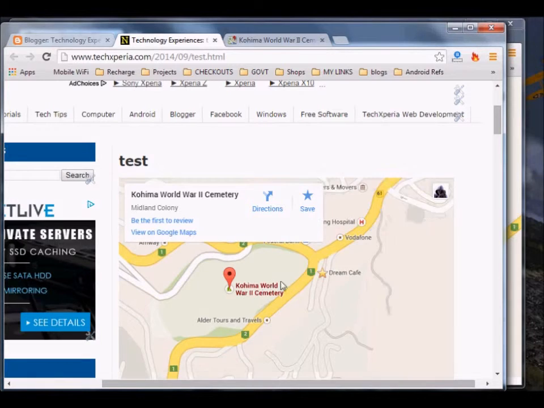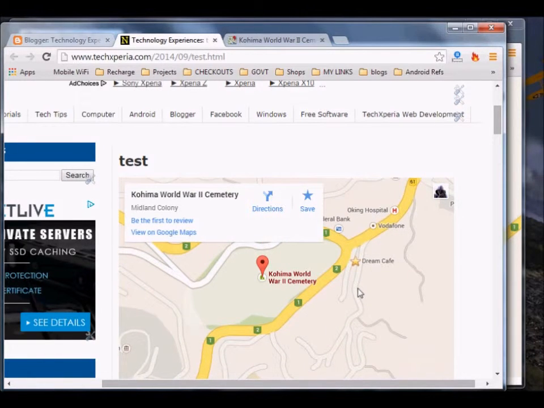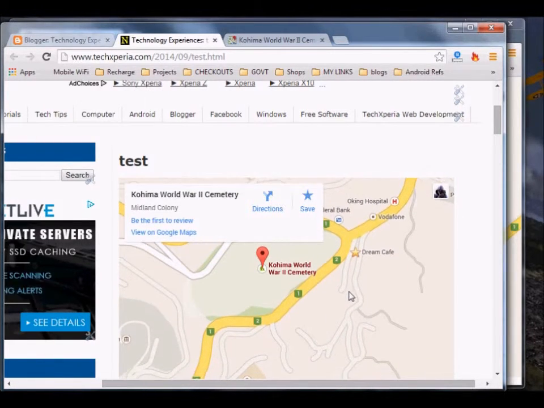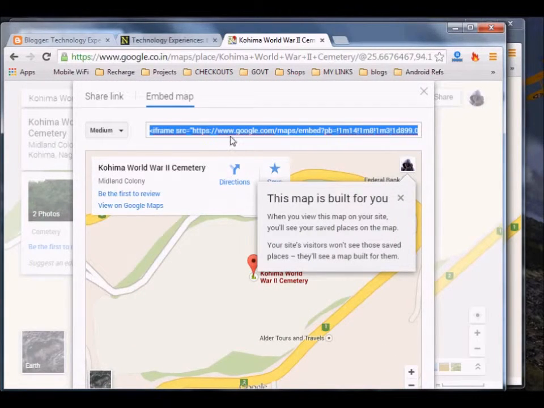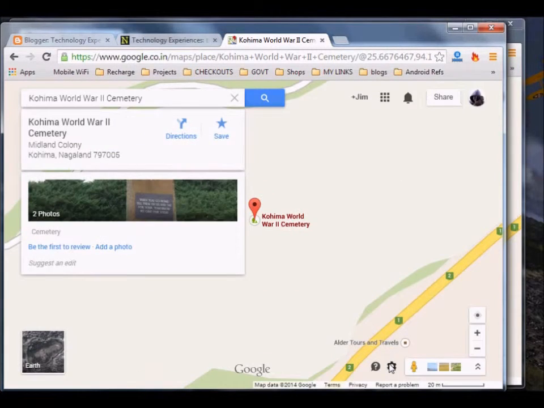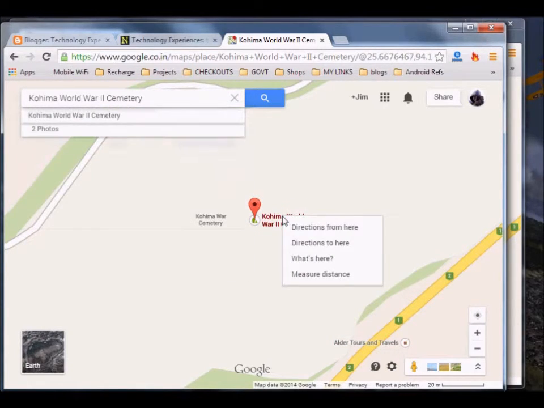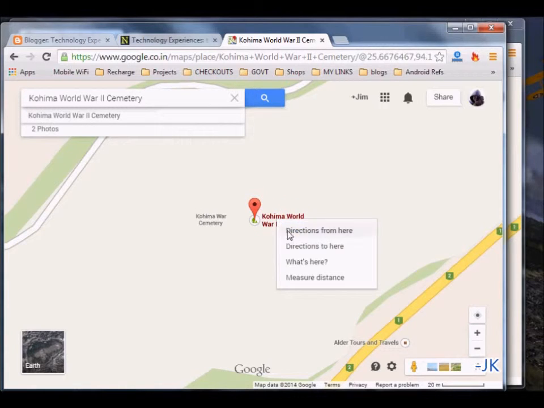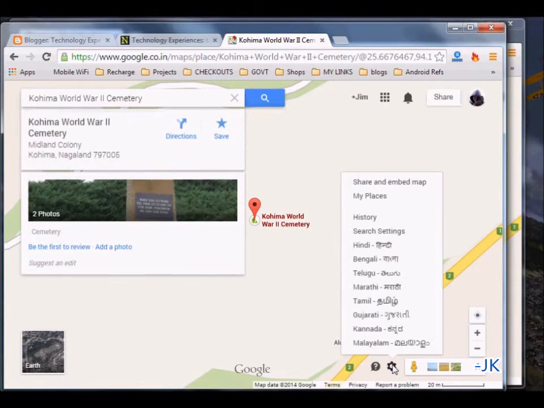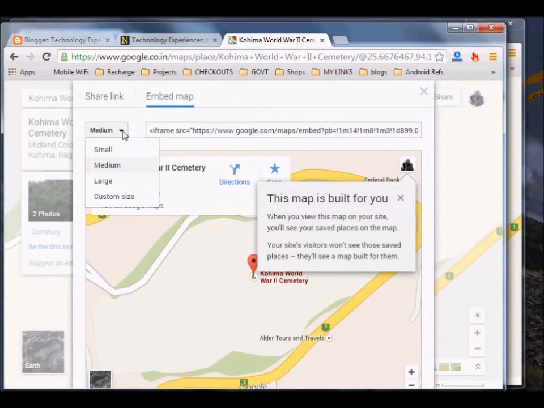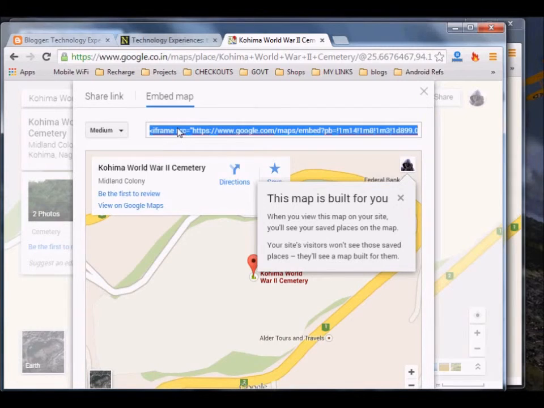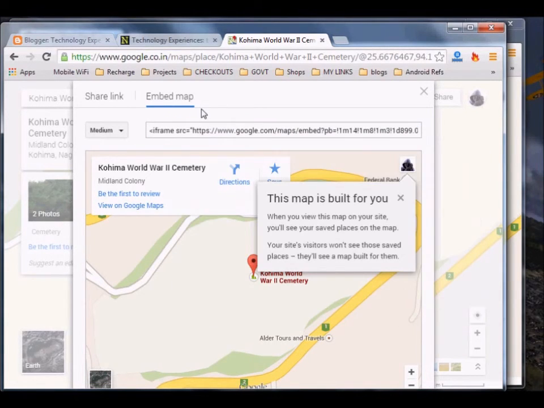So that's it. This is how to embed a Google Map in a website by copying the embed code from Google Maps, and we can access this from the gear icon on the lower right hand side corner. When we click here, we don't have any option to get the code. We just have to go to the gear icon, share and embed, and from there we choose the size of the map and then we copy the code and put it on our website. That's it.